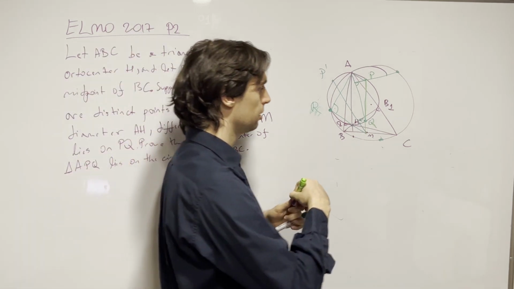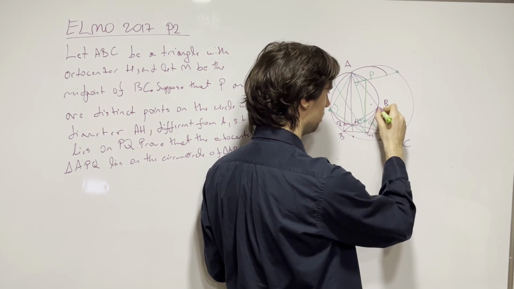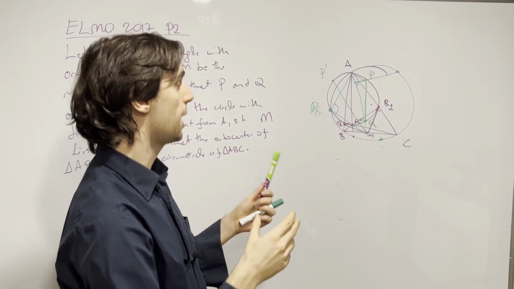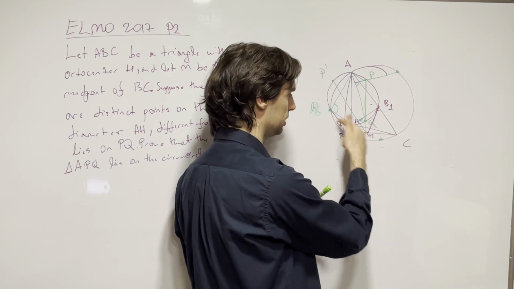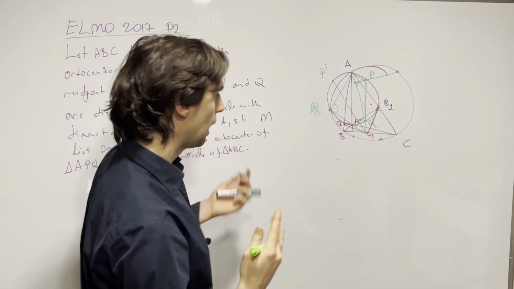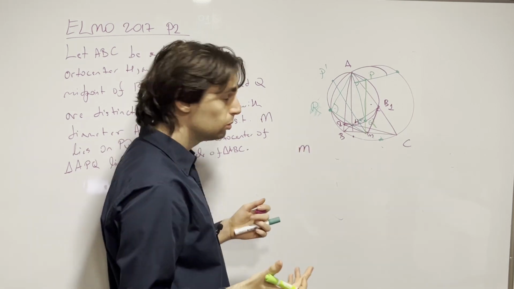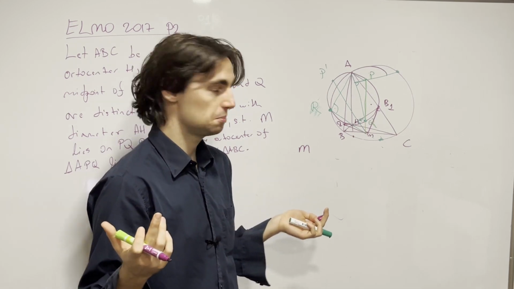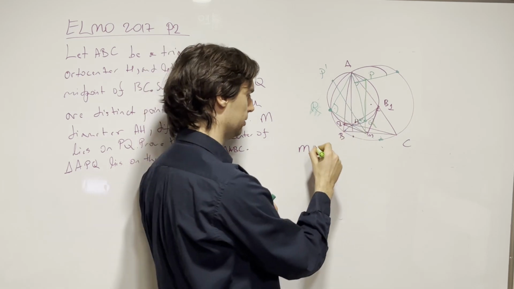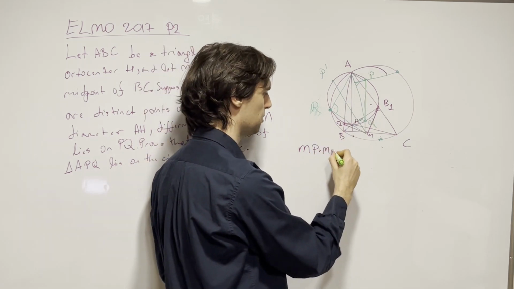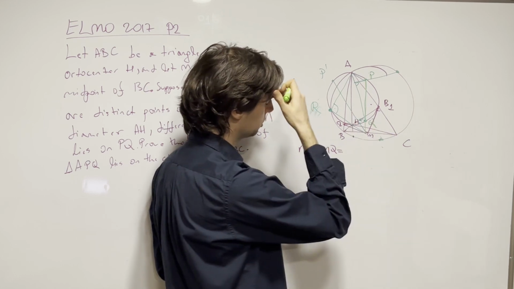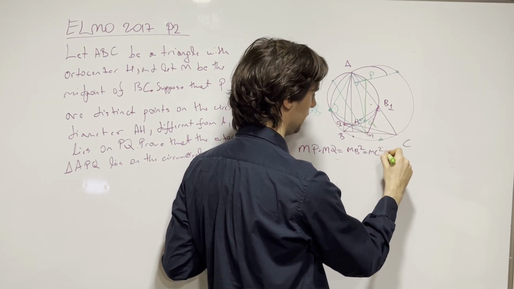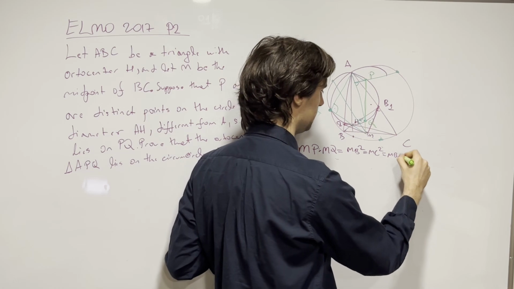And here's what we know about M. We know, for example, that MB1 and MC1 are tangents. So maybe there's something there. We know that MB1 equals MC1, and MB equals MC. And we have this sort of maybe power of a point. Is it useful? We don't really know. Maybe it is, maybe it's not. In fact, I've actually forgotten how this problem goes, so I might need to pause at some point in the video and try to figure out a solution of my own. So we know MP times MQ is going to be MB squared, which is MC squared, which is MB1 squared.